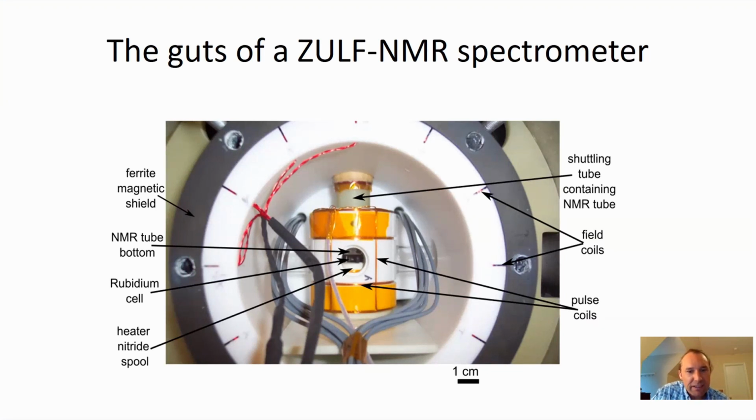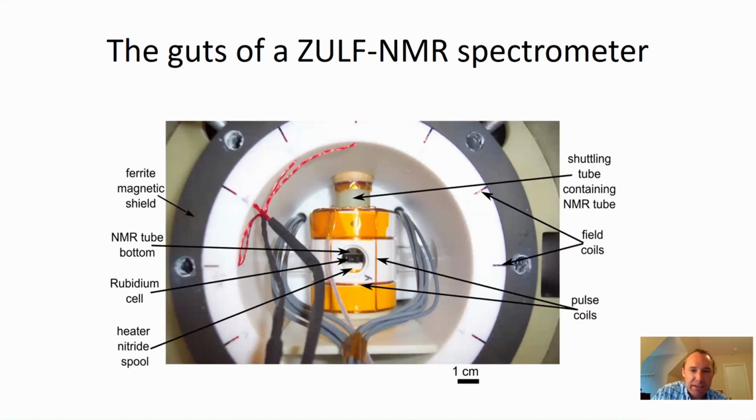And then also you have the pulse coils. Those are used to manipulate the spins in the NMR tube and to excite coherences. In addition, it is important for us to do a little bit of shimming, and what I mean by that is just adjusting the magnetic field with an X and a Y and a Z coil so that the magnetic field at the NMR tube is truly zero. This is why we have these slightly larger field coils put into the white plastic close to the shields.